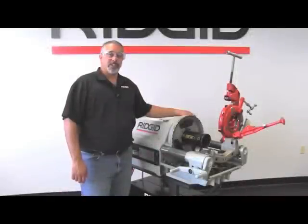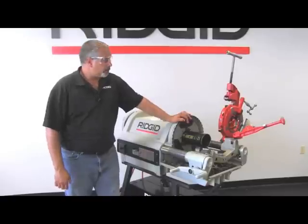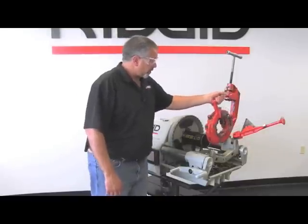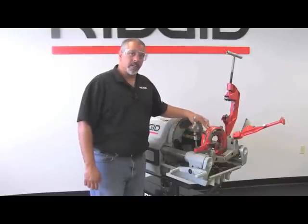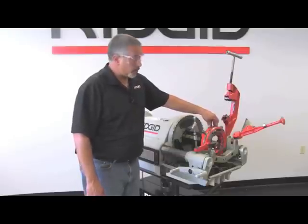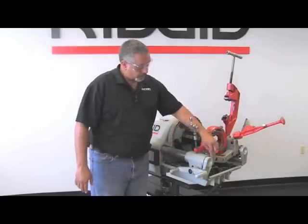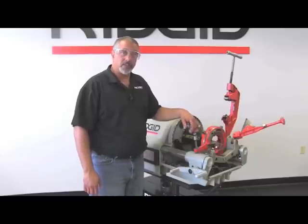In this portion of the video, I'm going to show you how to use the 725 cut groove die head. As you can see, we've already installed our pipe — it's cut and reamed. Here is the 725 cut groove die head with the dies already installed. Installing the dies on this is just like installing them on the 714 die head, so refer back to that video. We have our sine bar locked out of place because we're not doing a thread — we're cutting a groove into the pipe.